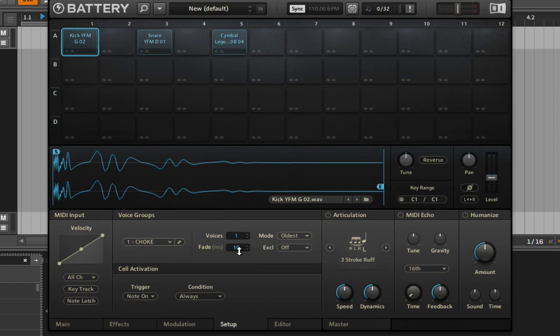And we can even put on a little bit of a fade, which is really cool. Let's do a longer one so you can hear it. Okay, so you hear how that cymbal continues to ring out a little bit. Something along those lines if you want to set up or if you want it really exact.